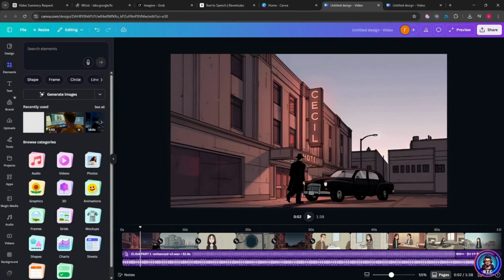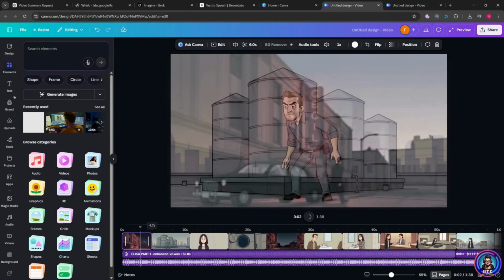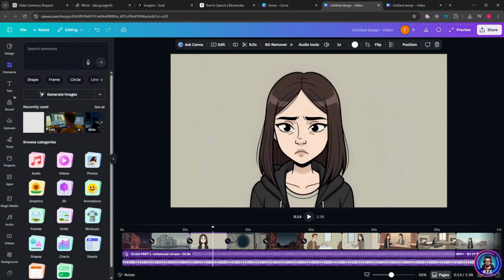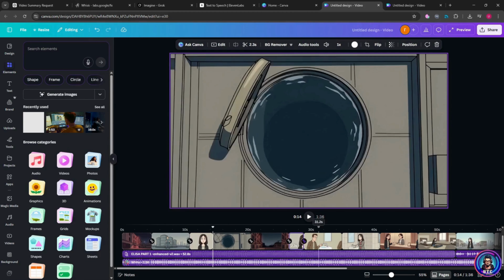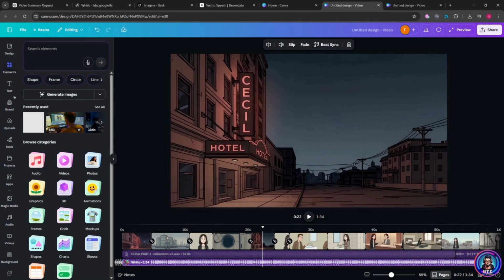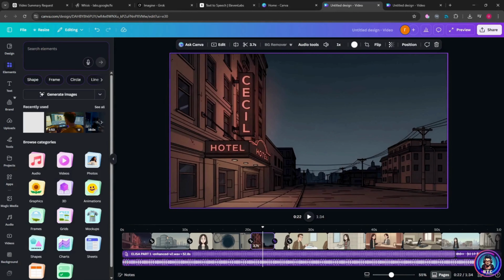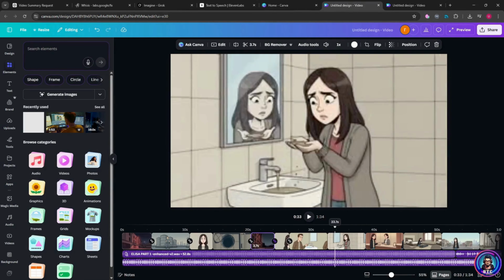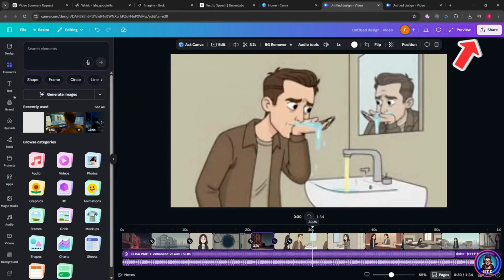Remember, we must arrange clips according to our narration. We can cut and reuse video clips if needed, but make sure you arrange scene length as per audio's flow. If background music is added, reduce its volume to 10 or 20% so that narration is clearly audible. That's it. Once all scenes are aligned with audio and you are happy with the outcome, just download.